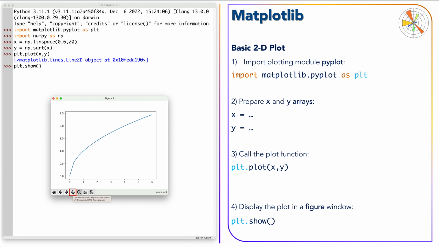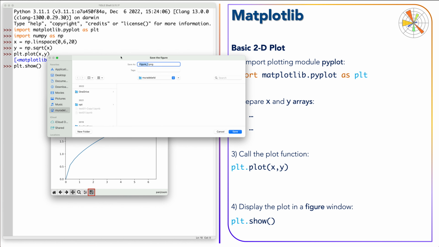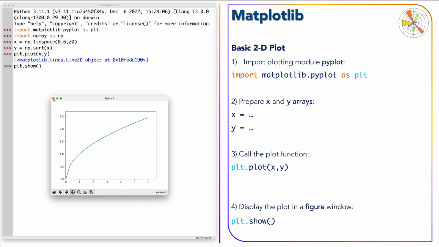We have the pan, so we can move the graph inside the window according to the view we like to show or save. Also, we can save the graph as an image file or PNG file. Notice that we cannot edit anything on the idle shell until we close the window.